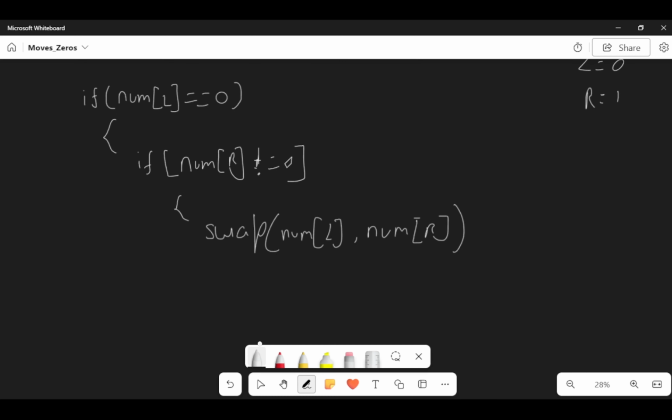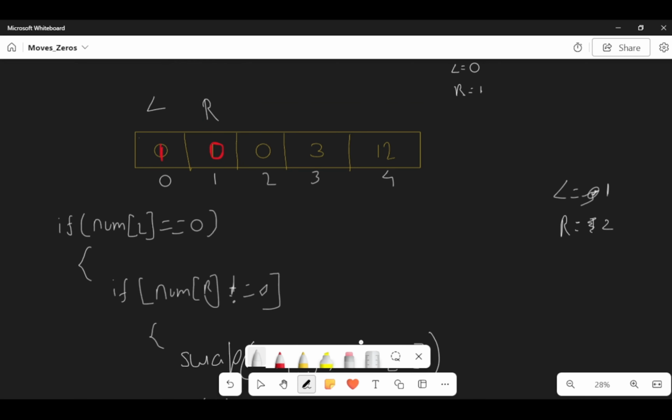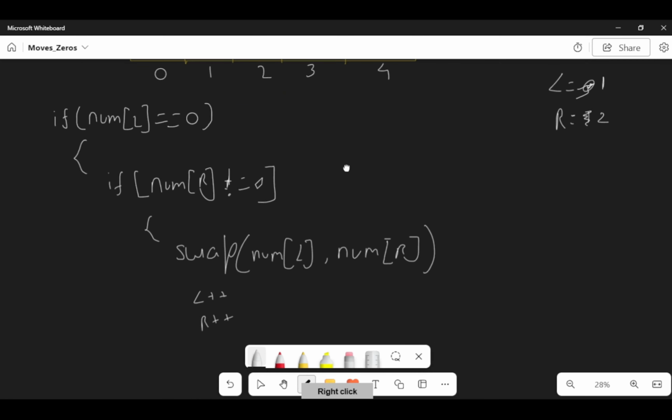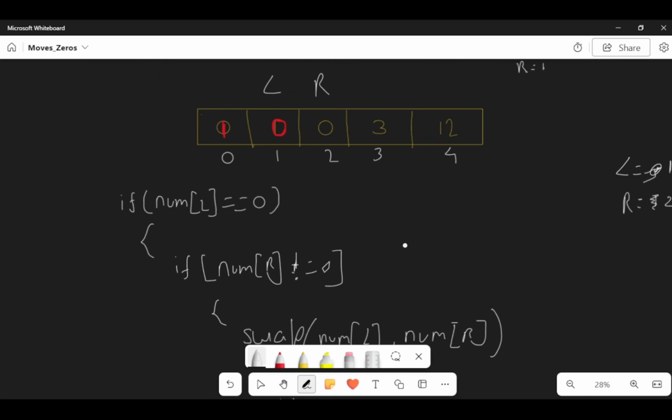After that, we do L plus plus and R plus plus, so L becomes 1 and R becomes 2. Here L gets incremented and R also gets incremented. Got it? This is how it works.